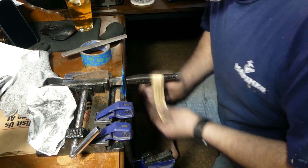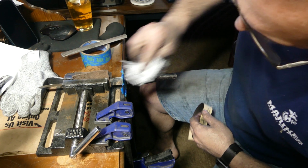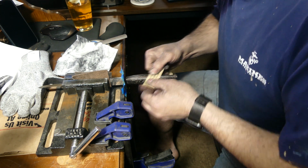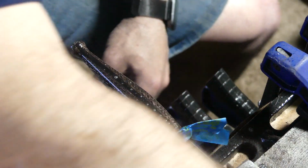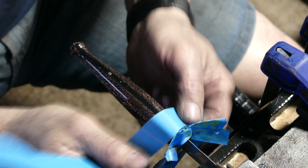Now that everything's approximately the shape that we want it at, we go back to hand sanding and get that handle down to exactly how we want it. At this point in the build, we start to get an idea of what the handle is going to look like once it's completed. And if you haven't figured out by now, carbon fiber is messy.